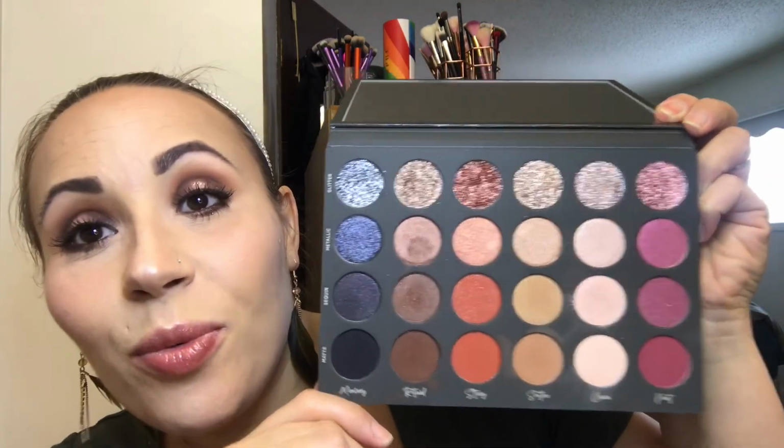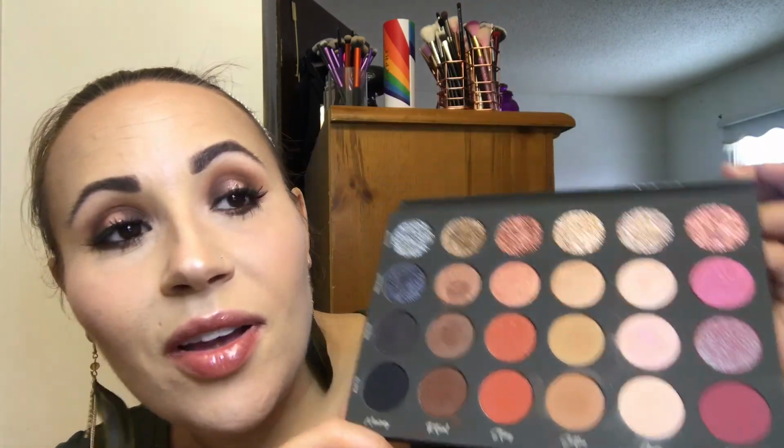But this, oh my gosh, the way that the sparkle goes on, I could do an entire lid if I used a glitter glue or something. It would look fantastic. And I don't even think these sparkles are going to come off anytime soon. But I think this is going to be my new date night go-to. I love sparkle in the eye, especially on the lower lash line. I think it's just so pretty. So yeah, I'm going to be getting a lot of use out of that palette. I'm so happy I finally got it. I was one of those people who were late on the train.